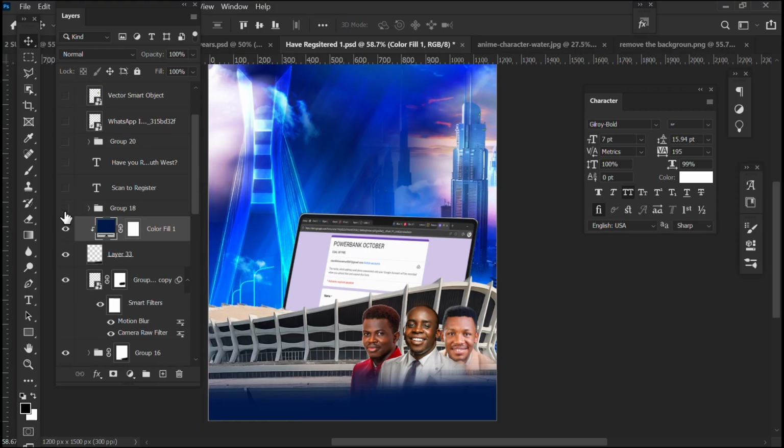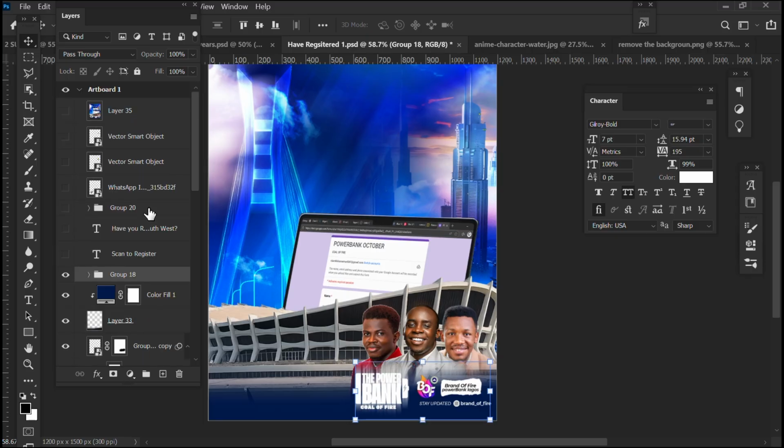Okay, and then the next thing I had to do was to add the title, the theme, the logo, Brad on Fire Power Bank Lagos. Then the next thing I had to add was my scan to register. Then here is the main brief. This is everything that we are trying to communicate to our audience. This is the brief of the design.